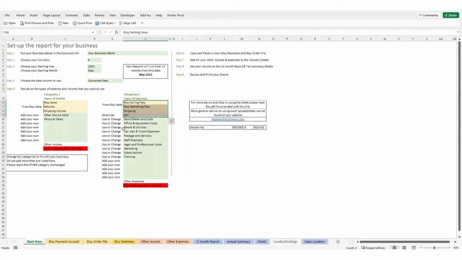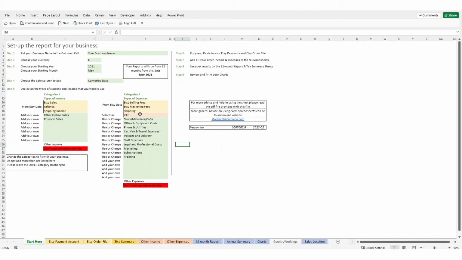So if we start on the Start Here page, the only change you'll see here is with the shipping and the tax lines that you see here. Don't make any changes to that. You now no longer have to choose how your postage labels appear in your account, because everything now shows up as shipping. And I've also set it up to pick up any old descriptions, so you don't need to choose anything here.